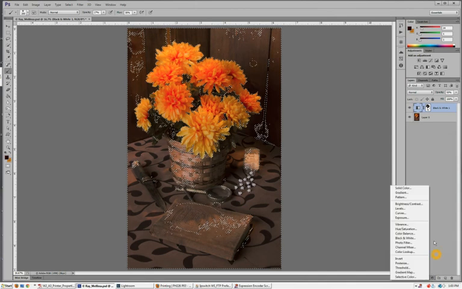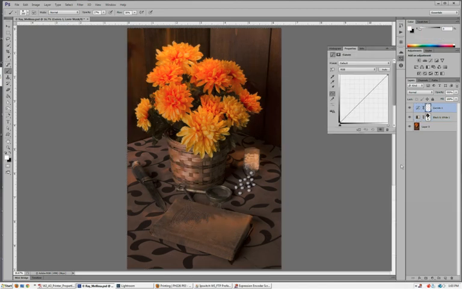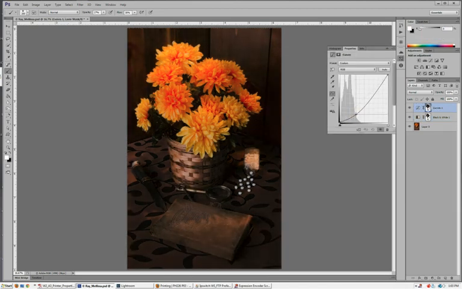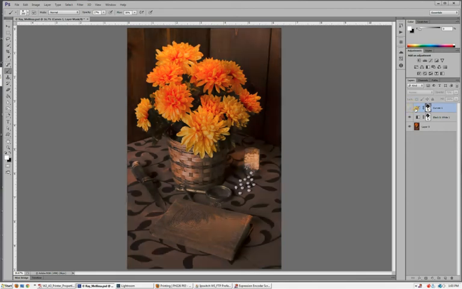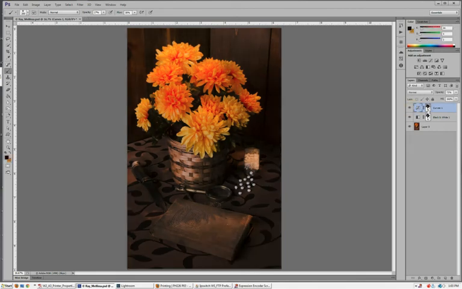We're going to add in an adjustment. You could use levels, you could use curves, brightness and contrast. I like curves, it's my favorite. We're going to bring this down. And again, we can go pretty far because we're going to go back and adjust the opacity to dial it in exactly where we want it. And what you might find then is that it made the knife too dark, so we'd click here on the layer mask and we'd want to hide that, so we'd paint with black.